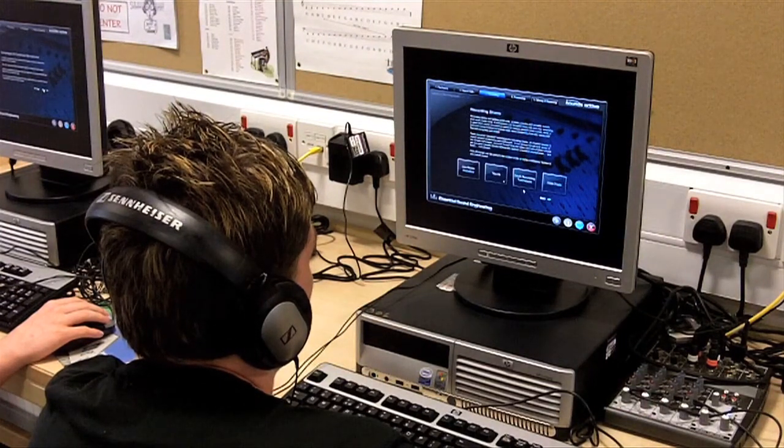Above all, Sounds Active is designed to be easy to use and fun. It's freed up teacher time — children can be in the classroom learning things while you're away problem solving or setting something up in the studio, and they're not sitting waiting for you. They're actually getting on with their own learning. It's made children more independent. They can go over the things they need to know, it's safe, they can't break it, and it lets them hear all the different effects and try them out.